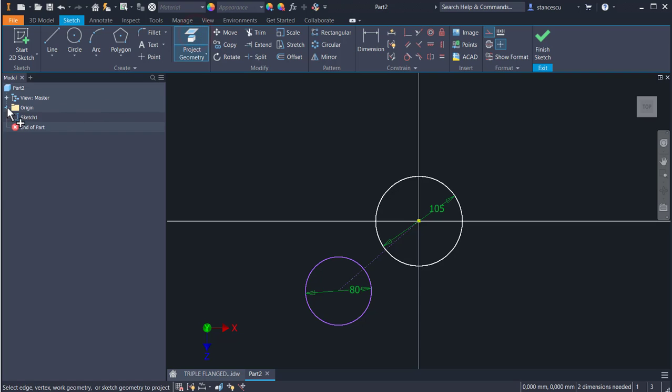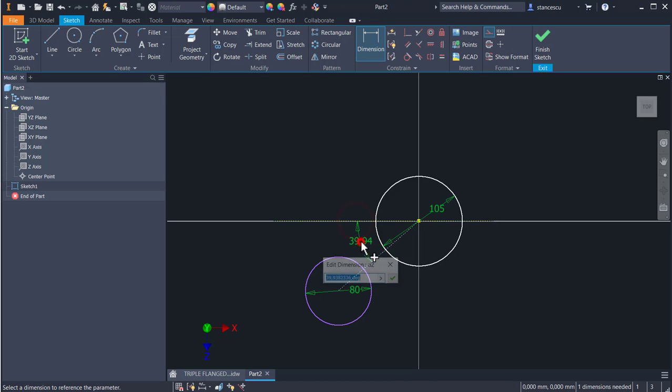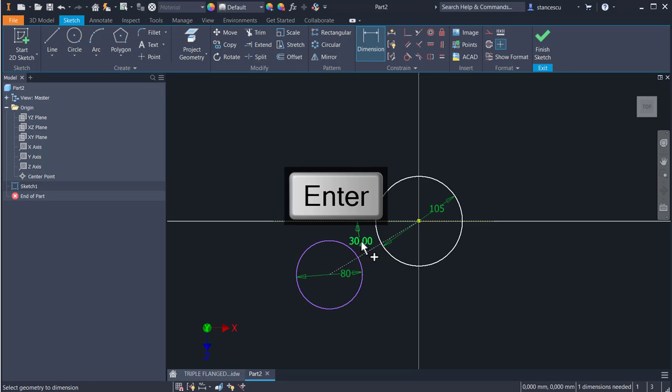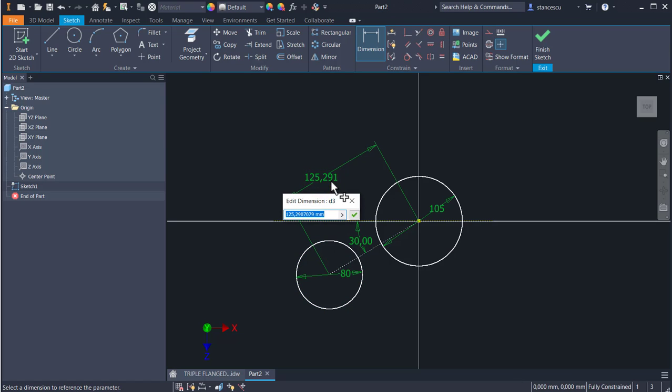Project geometry, x-axis, also as construction line, to apply angle of 30 degrees, and the distance aligned of 91.